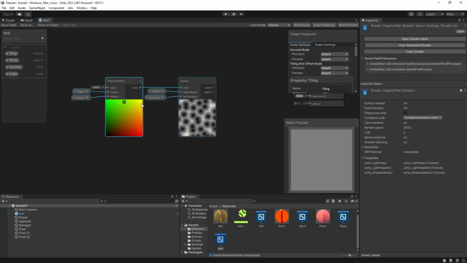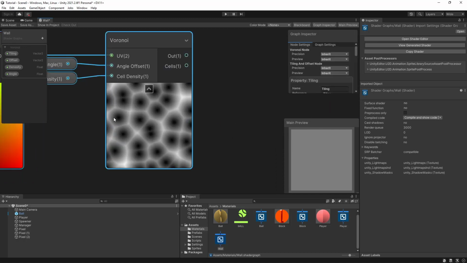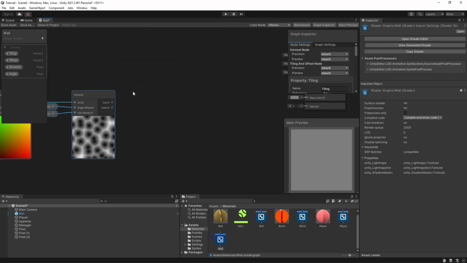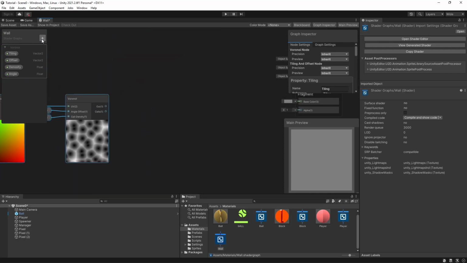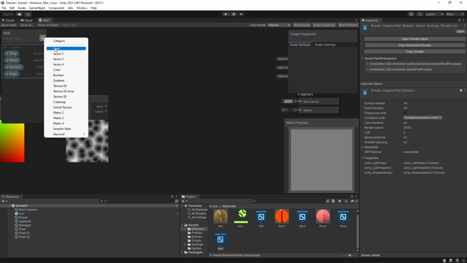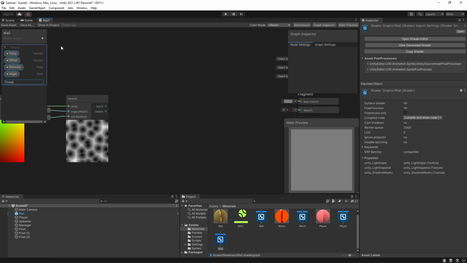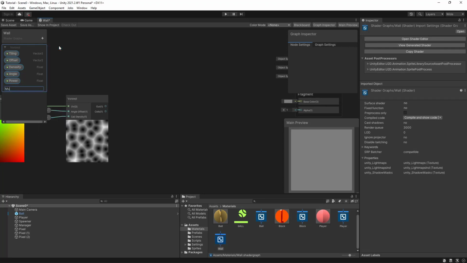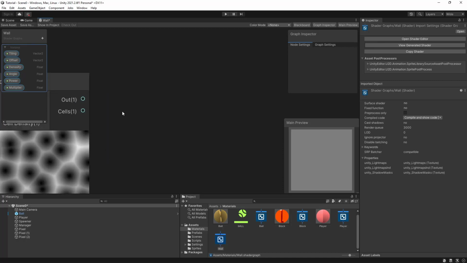But first, these lines are too thick for the wall, so let's make them thinner. To do that, we need to create two floats. So first, power and a multiplier. Let's take this outlet and put it into a power node.